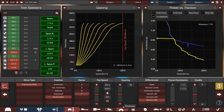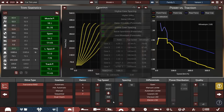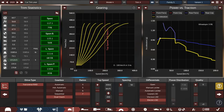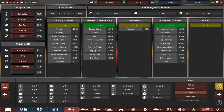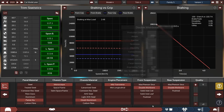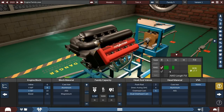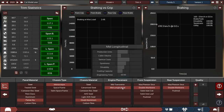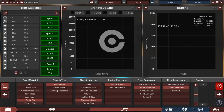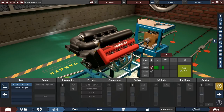We're getting a 0-60 that's actually not much slower than I expected. We'll set the speed limiter to 200 km/h to save some cash. Right now we're around the same price as the C8 — the C8 is around $52,000 in Automation dollars and we're at $56,000, which isn't great and we're slower. We can't do all-wheel drive because this is a transverse engine layout, so this is going to be a scary rear-wheel-drive 0-60.